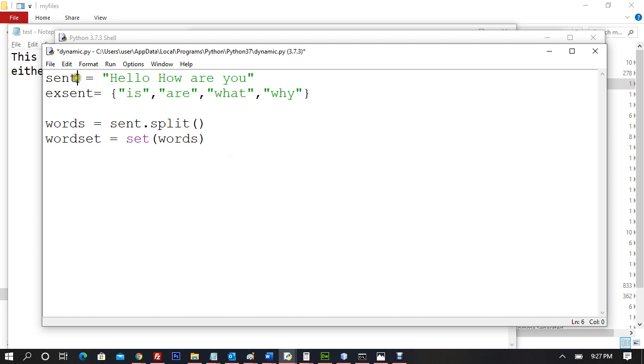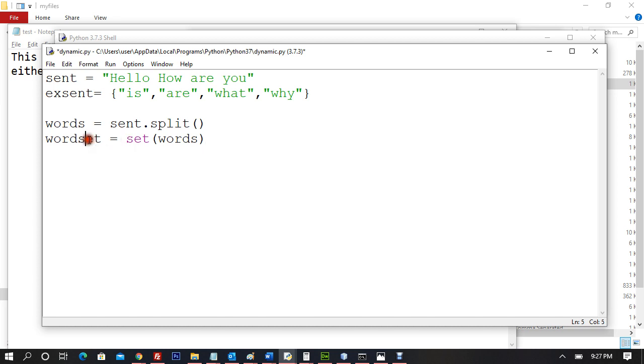Now we have words, and now we have to minus. For example, is there? No. Is not. Are, yes, are is here. What is not here? Why, and why is even not here. So are is here, so I want to exclude it. So now we have made words. We split them. Now we have 1, 2, 3, 4 split words, and we have an exclusion set, right?